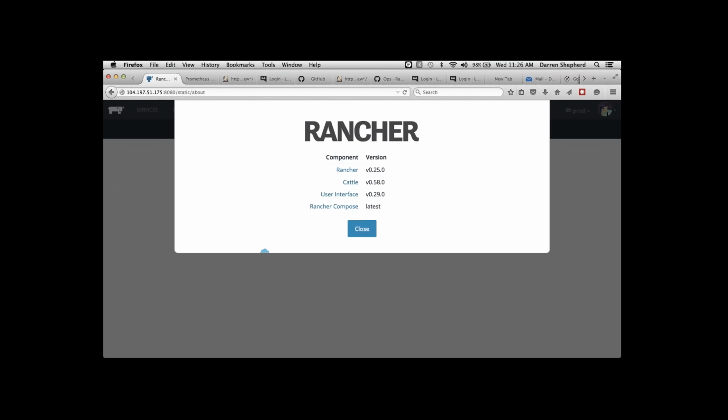There's a release coming out today, we'll see if it's today or tomorrow, that basically has host name and path-based routing and the load balancer and rolling upgrades. So I'll show you how you can do manual rolling upgrades. We've actually automated the whole process. That's coming out today. There are quite a few features that we've added into Rancher since the version I'm showing here.